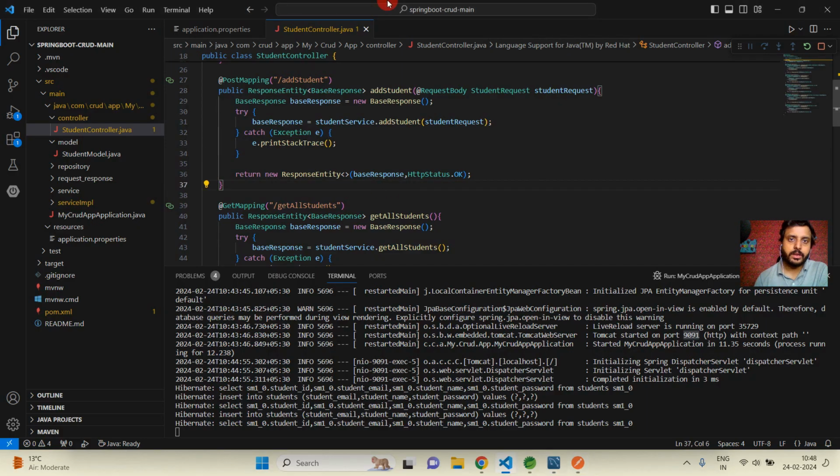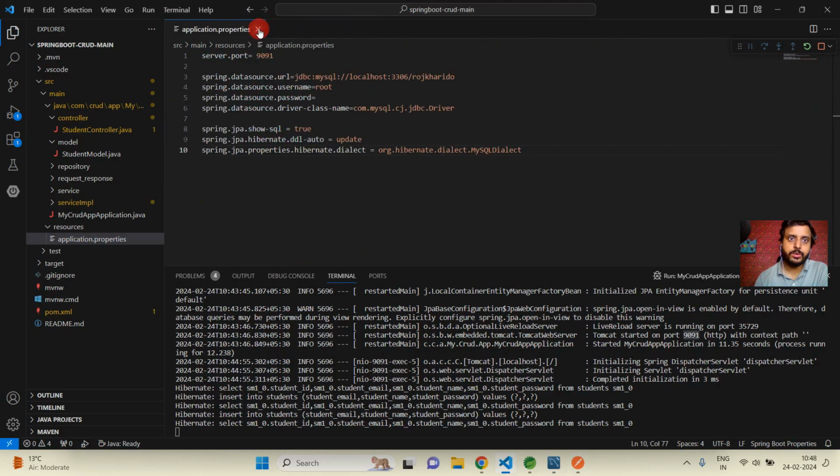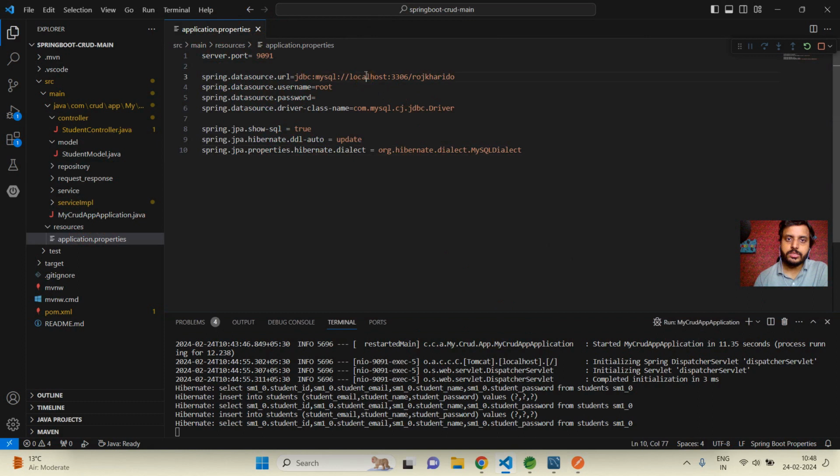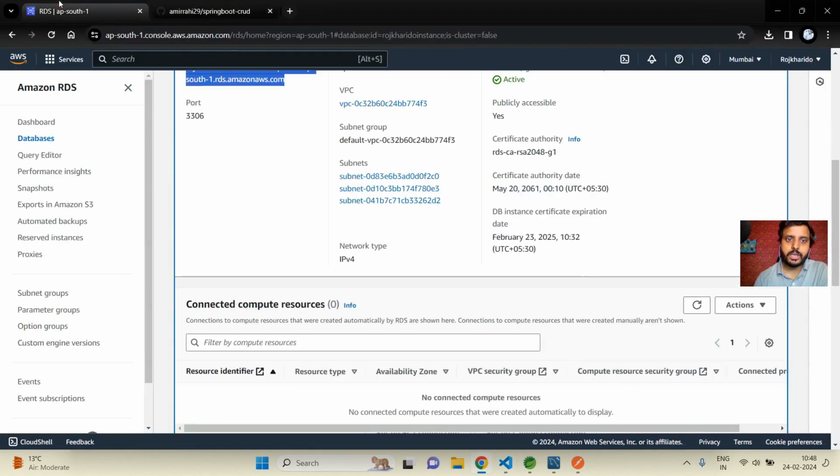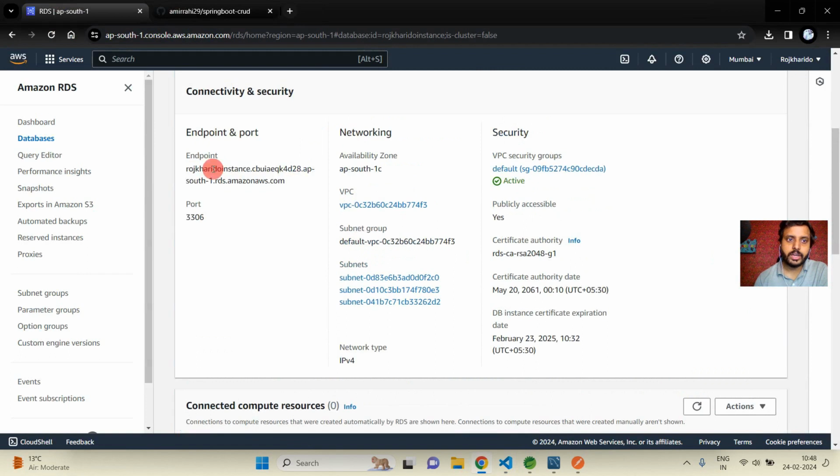So in our project, I'm going to close everything and just open this application.properties file which is available in the resources folder, and then here instead of this localhost we have to pass this URL. Okay, the endpoint URL which is available in the AWS RDS.